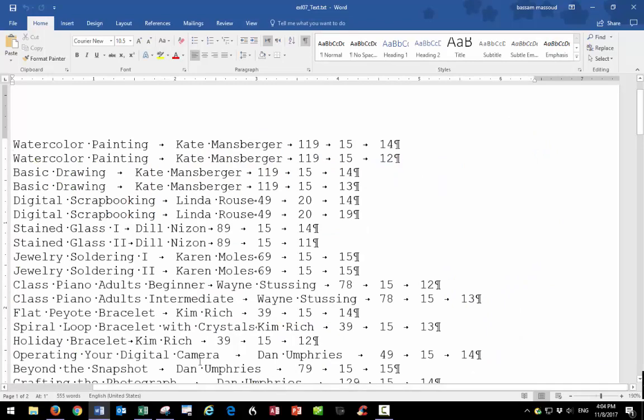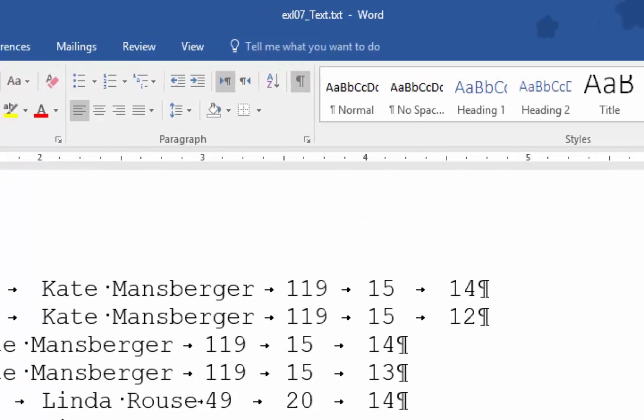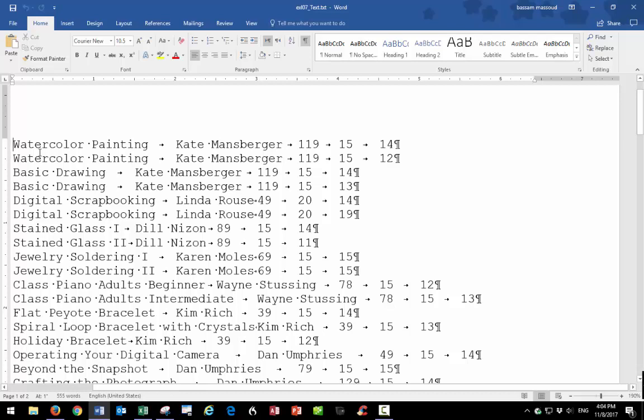This is actually my source data file. You can see up here that it is, in this case, a text file. It could be another type of file as well, but no formatting, just plain old text. And notice that each row is one record, just like we'll have in Excel. And there are tab keys between each piece of information. The tab is a delimiter. Sometimes the comma is used as a delimiter that separates one piece of data from the next.